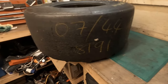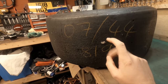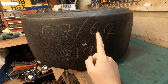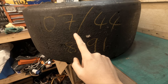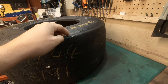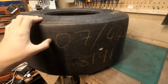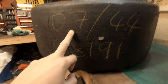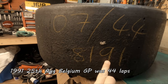I find this interesting: 0-7-4-4. Not a clue what that means - maybe lap 7 of 44 laps, that could be possible because 44 is a typical lap number. That could be correct actually, because there's not much wear on the tire. I've seen them much more worn, so if this was changed at 7 laps it could possibly look like this.